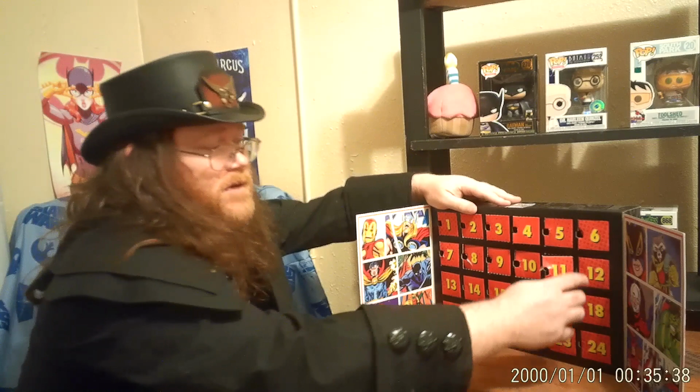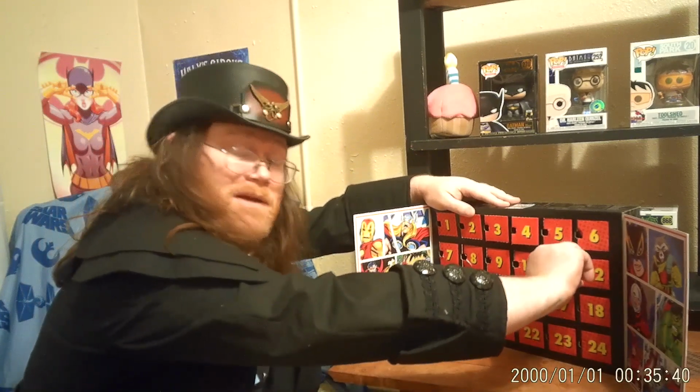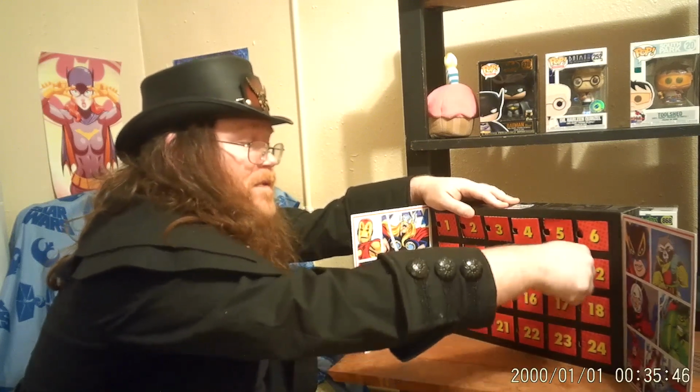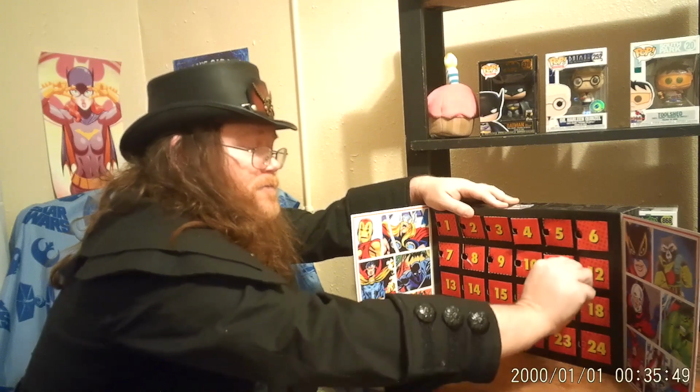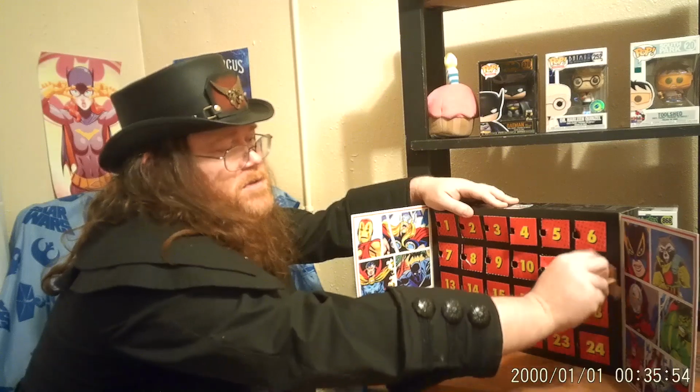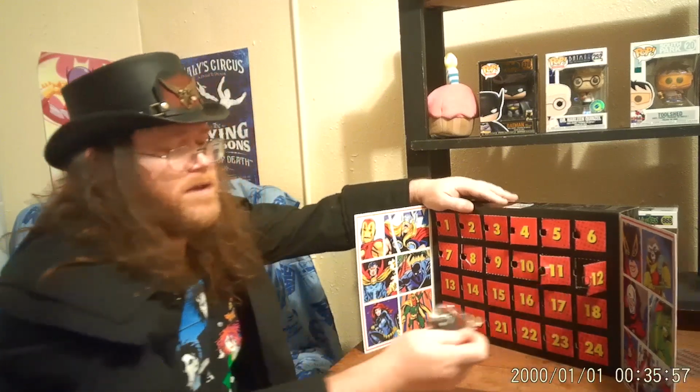So we're on the 11th. We're on the last one, the 12th. This is going to be exciting, considering how many times I tried to get 1 through 6 up and it didn't work. I kind of feel like I'm on the home stretch here. I'm just going to keep making faces as I try and open them. So, oh, yes! This was one I was hoping I would get. And I got it. Here he is.